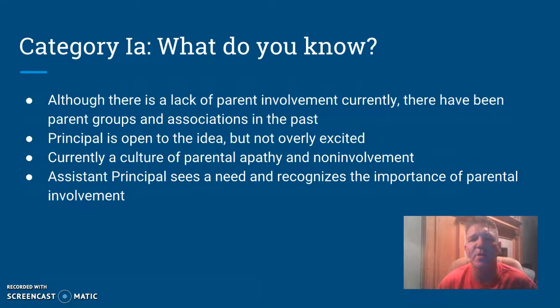Category 1A asks, what do I know after reading the case study? Well, the first thing I would like to point out is, even though right now we currently see that there is a lack of parental involvement in this school, there appears to have been some successful parent groups and associations in the past. We have a principal that is not real overly excited about increasing parental involvement, but we do see that he is open to the idea by allowing the assistant principal to schedule a meeting to explore this idea. Currently, we have a culture of parental apathy and non-involvement.